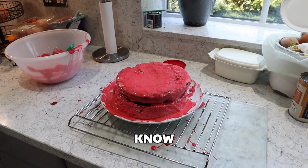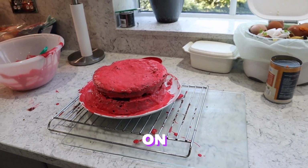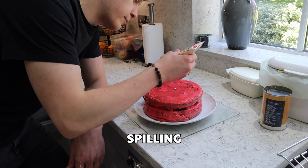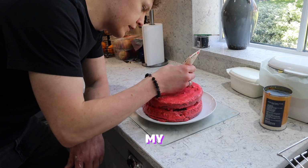I don't quite know what's gone on here with the icing. I put too much on. I just hope I don't ruin it any more than I already have. I mean, what is this? So, okay, it's already spilling. Oh, wow. Oh, my.